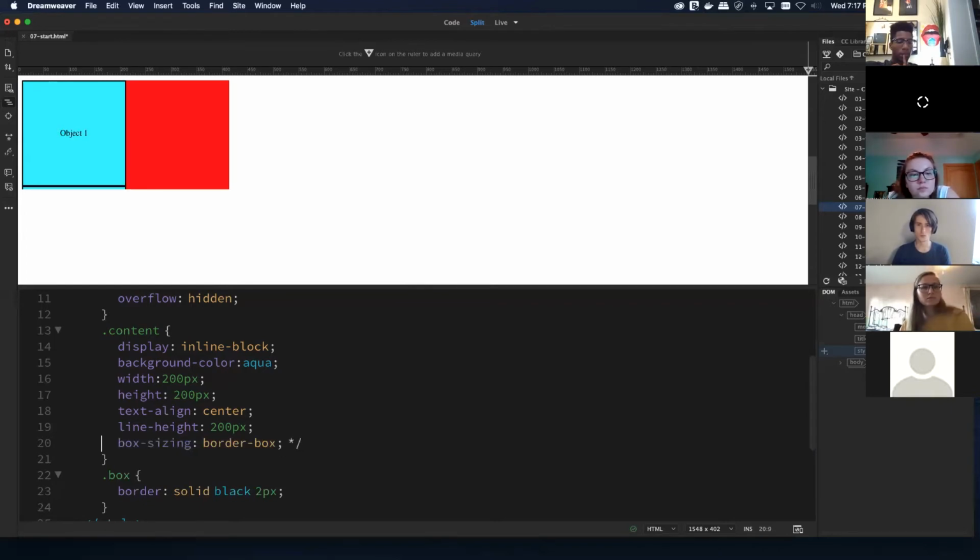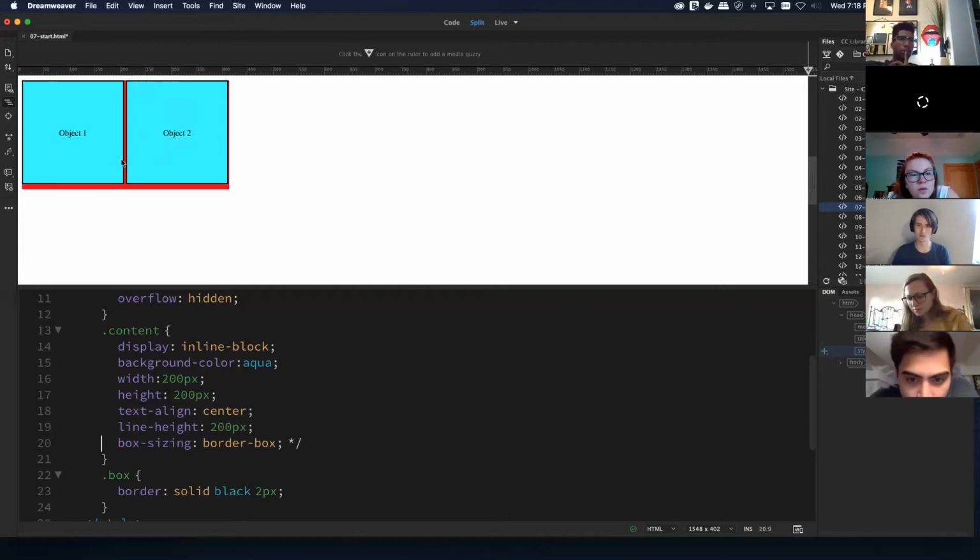I know it sounds complicated. So now the black border is not added to the outside of the box, it's added to the inside of the box, and that's why we still are only 200 pixels wide for every box. Is that understandable for everyone?